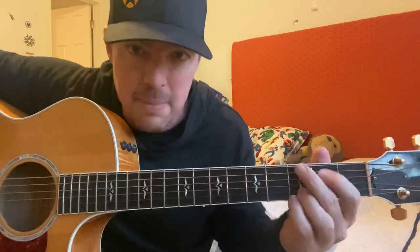Strum the bottom five, and then the D, bottom four. And work on a four count back and forth between those chords. G to C to D to C. So go down the guitar and back up.